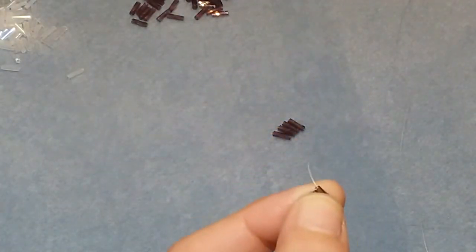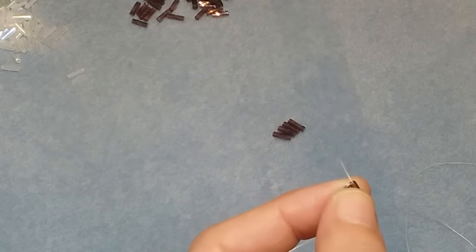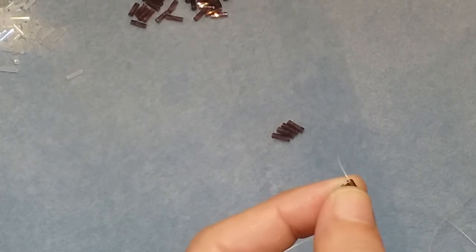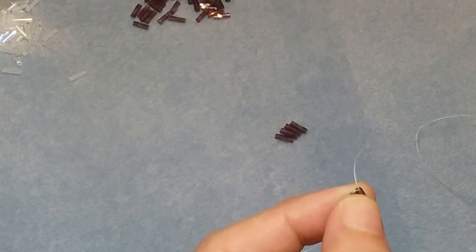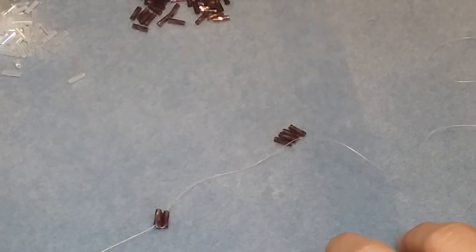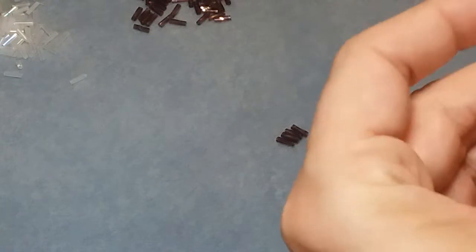We add another bugle bead. Okay, I have to move this mouse. It is in my way, my computer mouse. There we go. I keep getting all wrapped up in it. All right, getting all tangled. That might have been playing a role there.